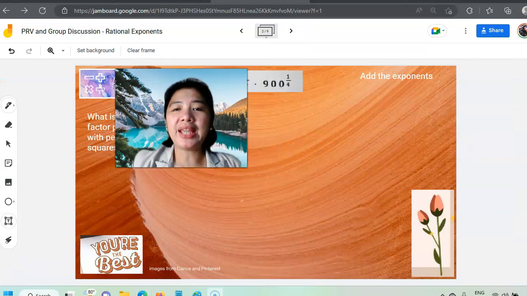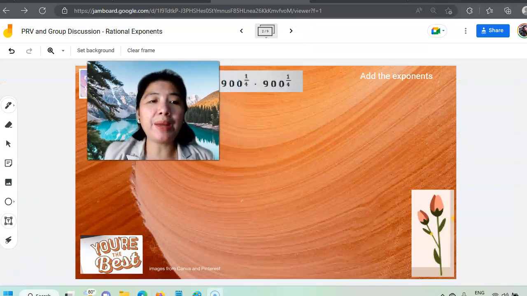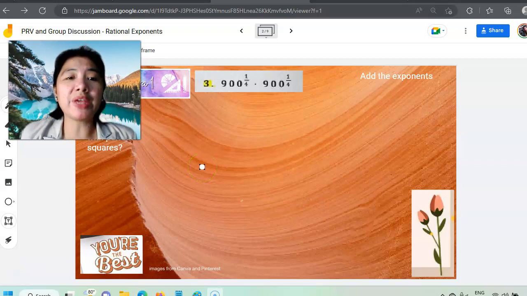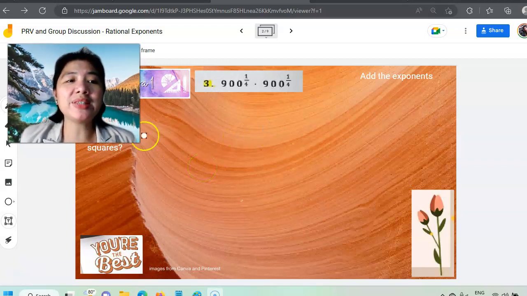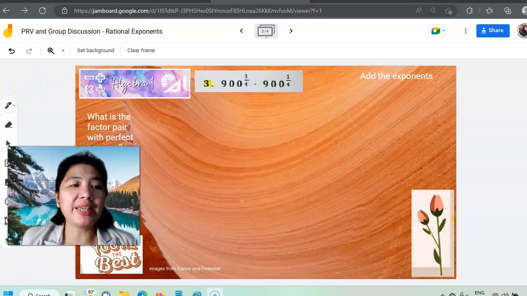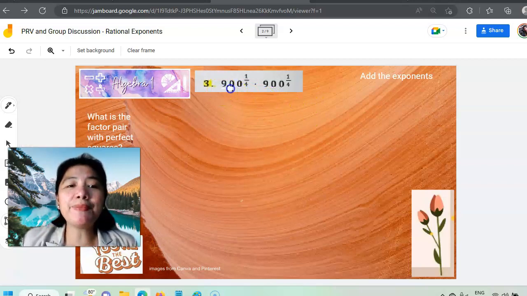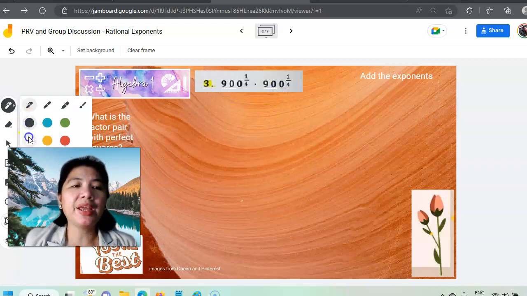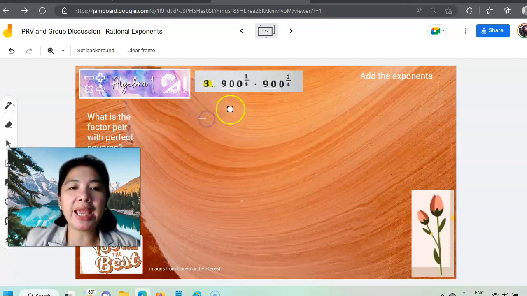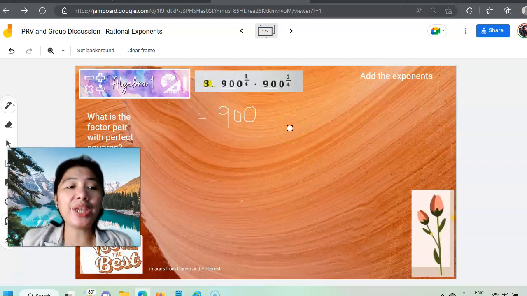Now let's have another case, and we will be able to apply our laws of exponent. What did you notice in the given? We have 2 factors, so this is multiplication of 2 numbers with the same base. So what are we going to do? Product rule? Yes, we copy the base. And what are we going to do next? We add exponents. Alright, so we close it with parentheses.